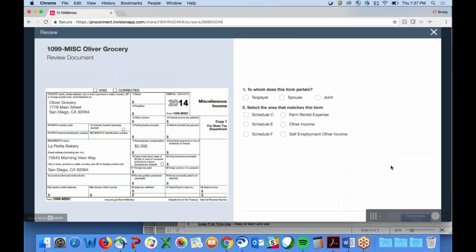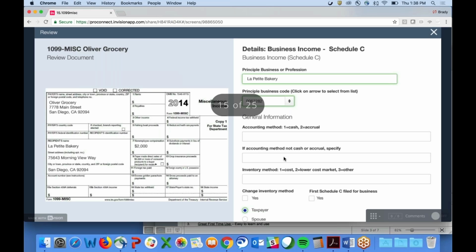That's basically what I just did on that one. You can do that on every document. So we'll scan the document, we'll get the information off. This is an example of a 1099 MISC that this customer provided via an upload. I'm going to tell it to go to this Schedule C, so it's directing it where it needs to go within the return.